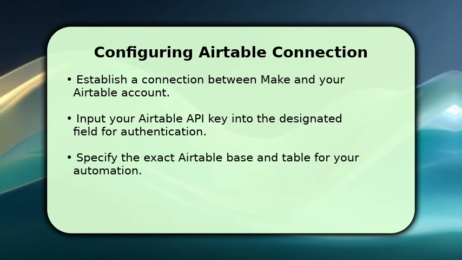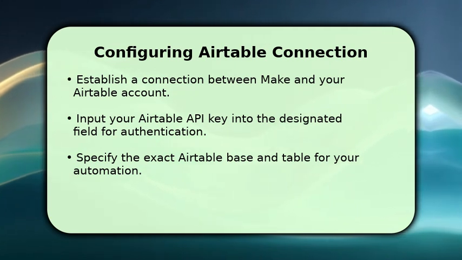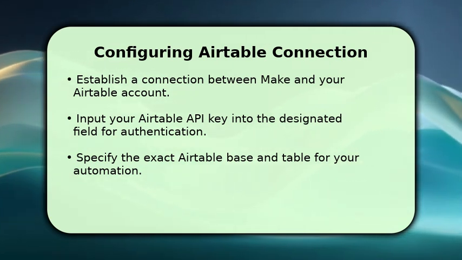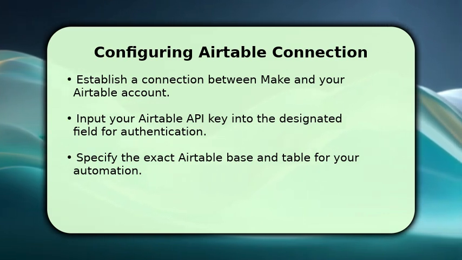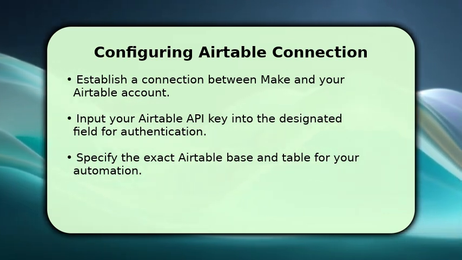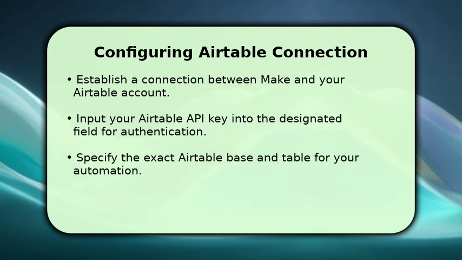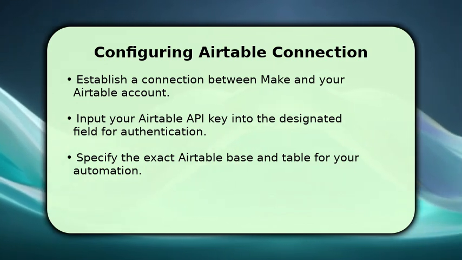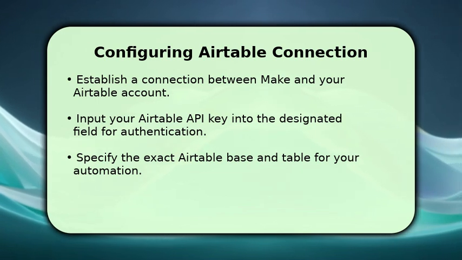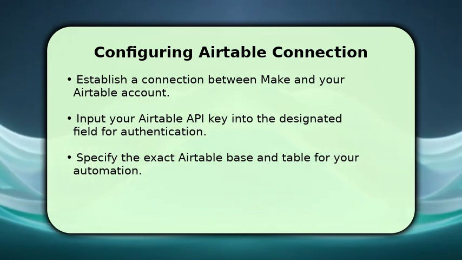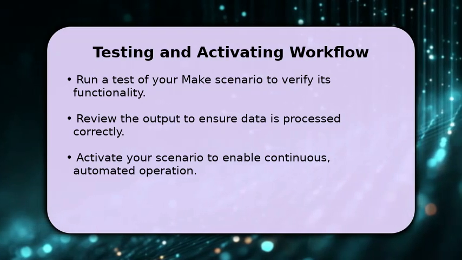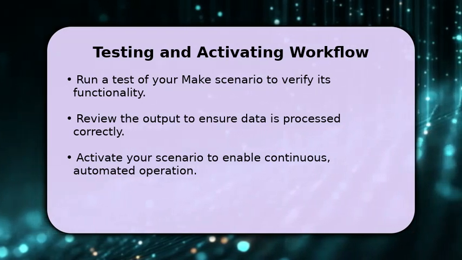With your Airtable module added, it's time to configure the connection. You'll need to create a new connection and paste your Airtable API key into the provided field. This step authenticates Make, allowing it to access your Airtable data. After successful authentication, you'll select the specific Airtable base and then the particular table within that base that your scenario will interact with.